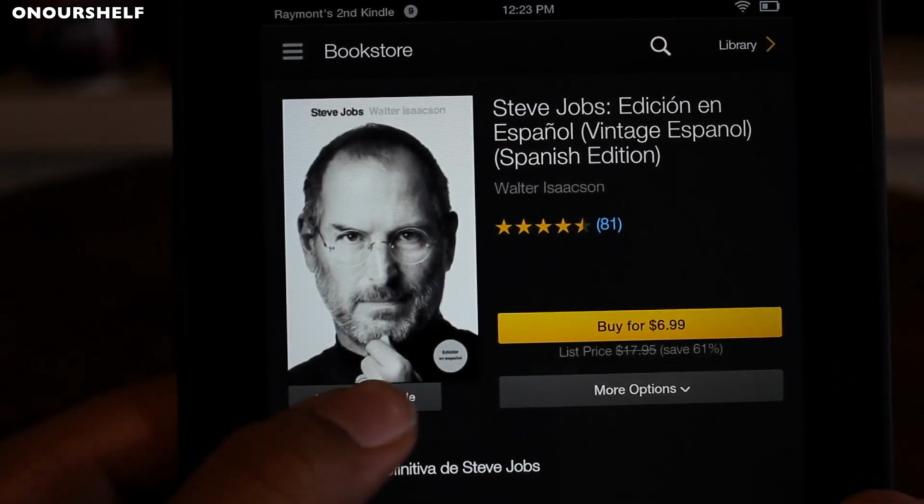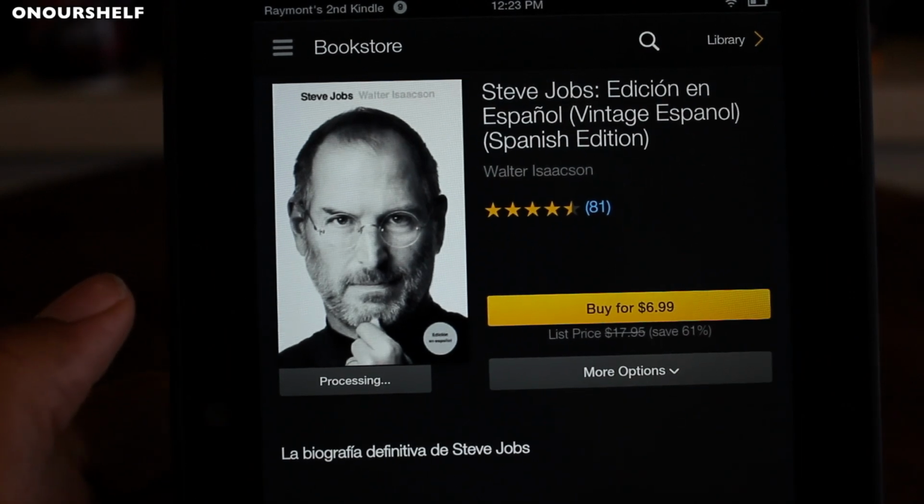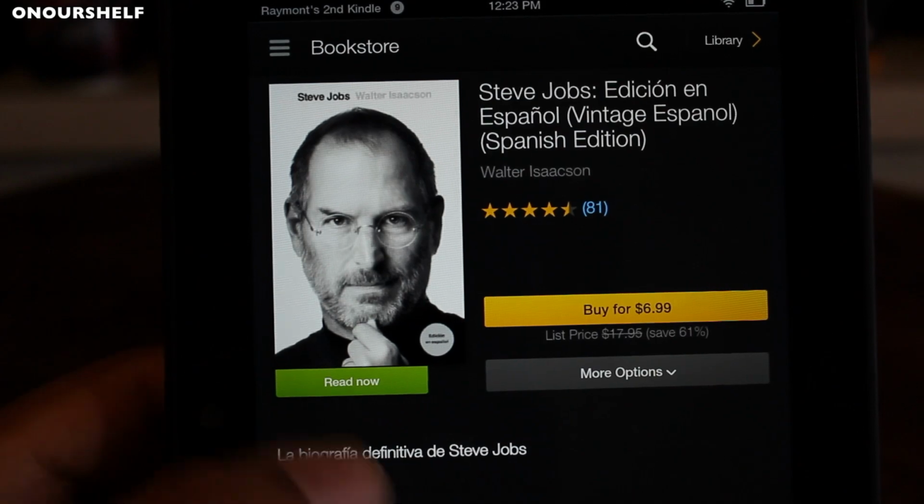Another great feature on the Kindle Fire is the bookstore. Before you buy any book, you can try it first. Simply hit the download sample button. It does that extremely fast, and before you know it, you can open up the book and go ahead and try it out before you buy it.